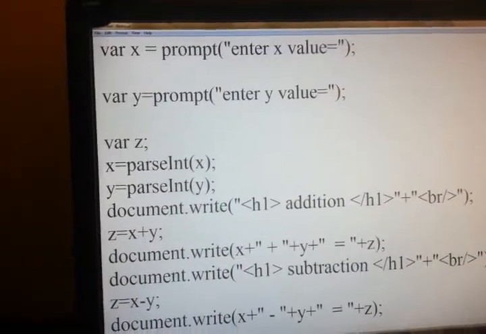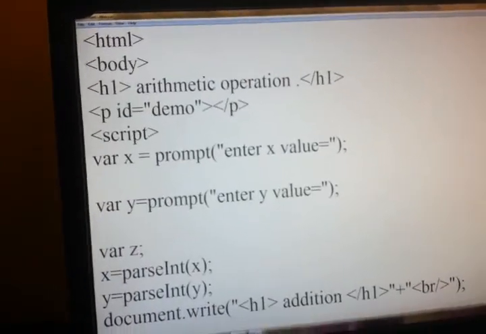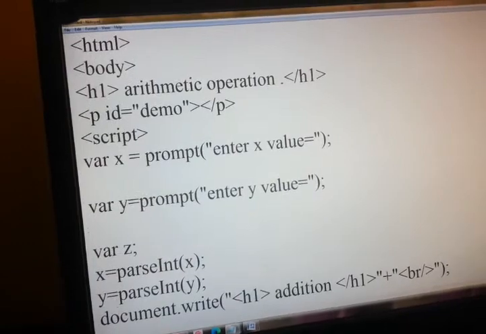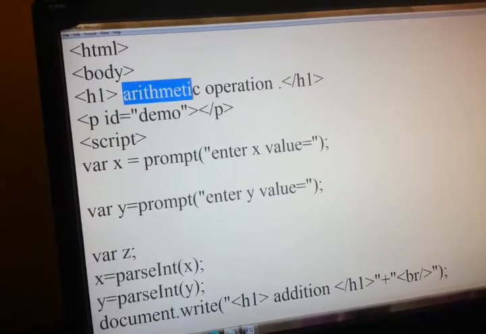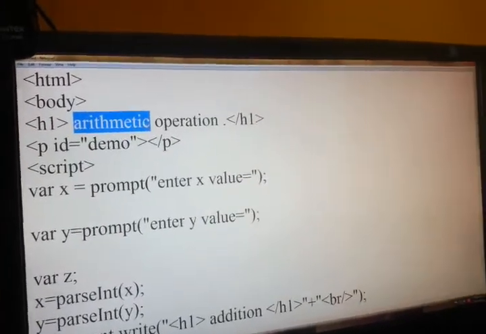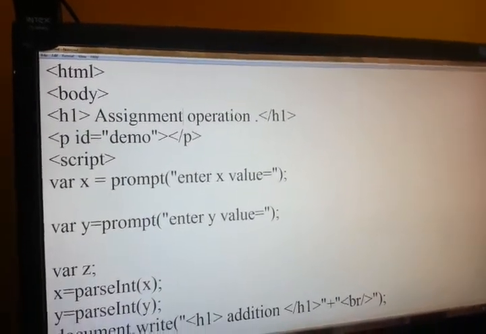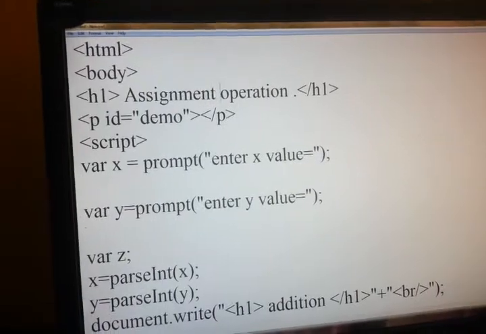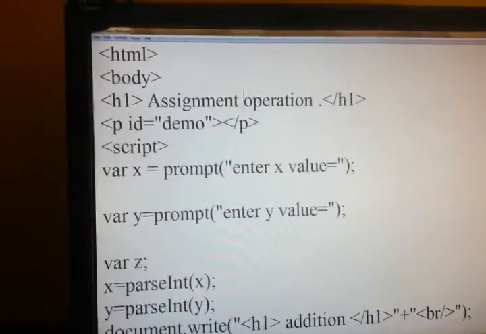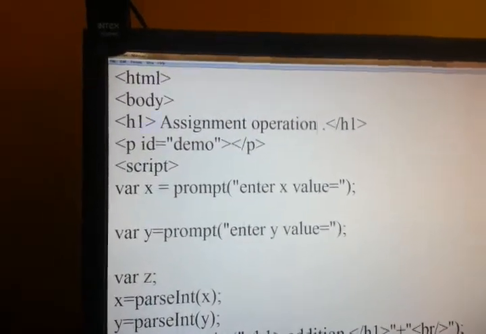We'll make some simple modifications. Arithmetic operations, we'll just change it to assignment operations.